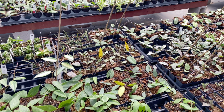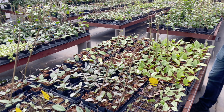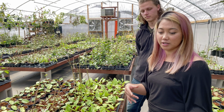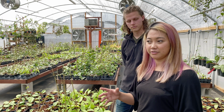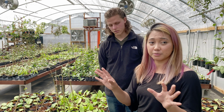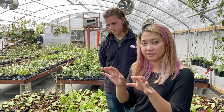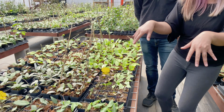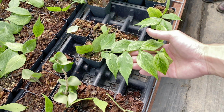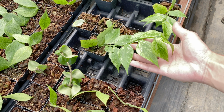Normally I see them going in a downward direction, right? Should they be going down or should they be trellised? They like hanging. I haven't trellised any of them because I feel like the way the leaves are structured, it's all personal preference. I feel like they look better when they're hanging. Yeah, I would agree. It looks like a mermaid. It looks nice when they're hanging. Oh yeah, I like them.